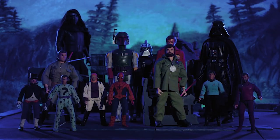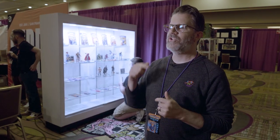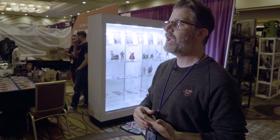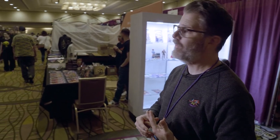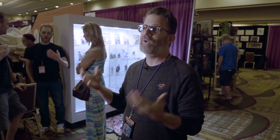The future of action figures is a tricky one, because I'm not sure that action figures right now are generationally sticking the same way they did to my generation, the generation of people that grew up on Turtles and Transformers, the generation of people that grew up on Power Rangers even. I noticed with my kids today that they don't hold the same relevance in some way as they did for me. But it's because they can experience the media, the content, the fantasy, whatever they want to do, they can binge it and, you know, get it in bulk all at once, where we could never do that.